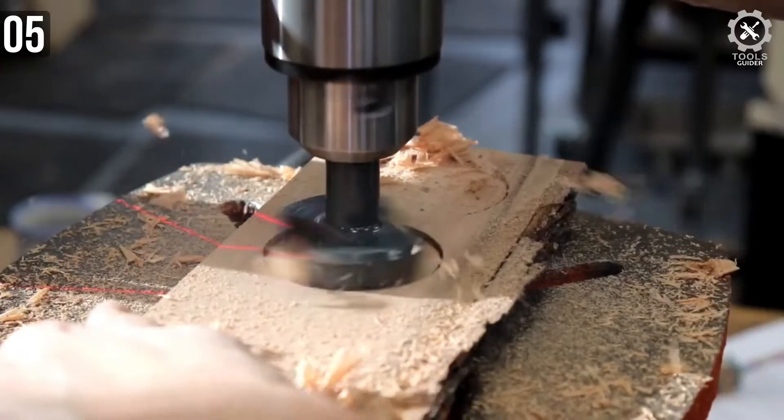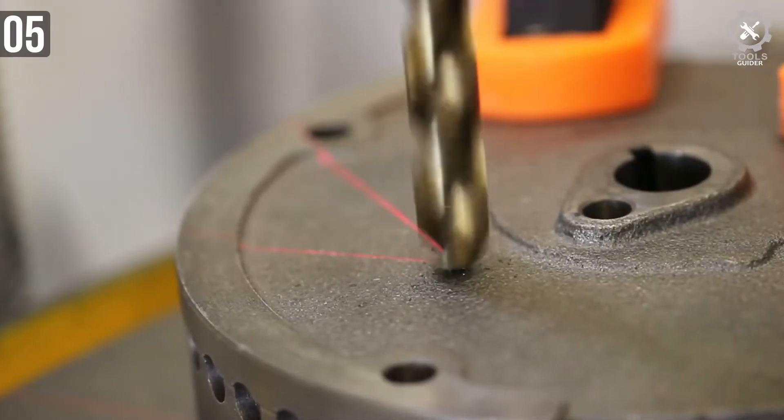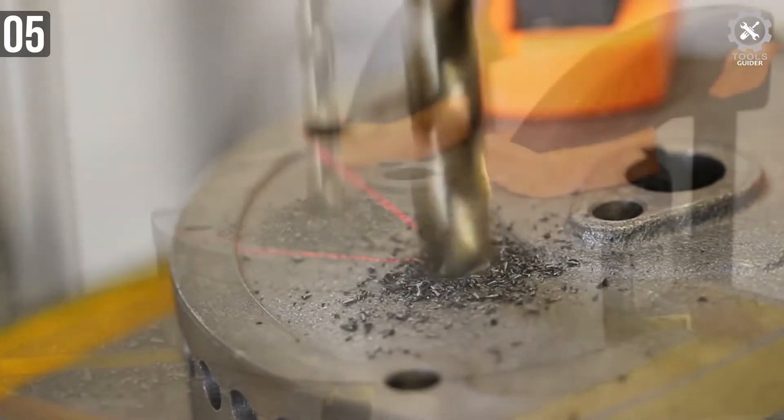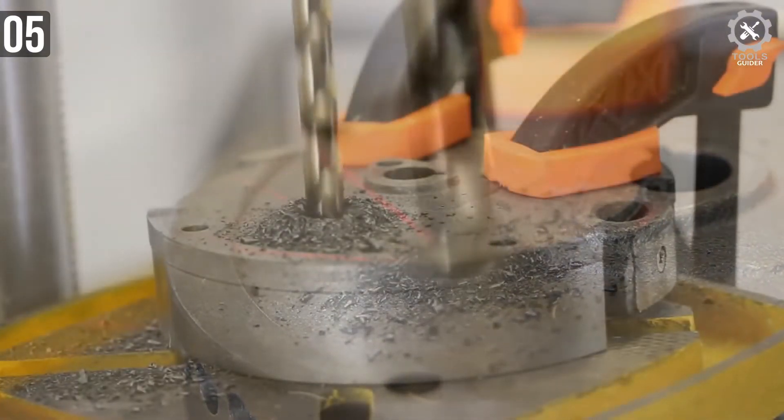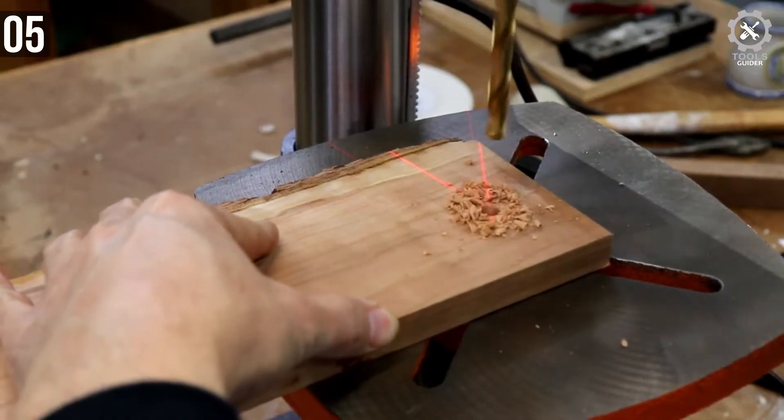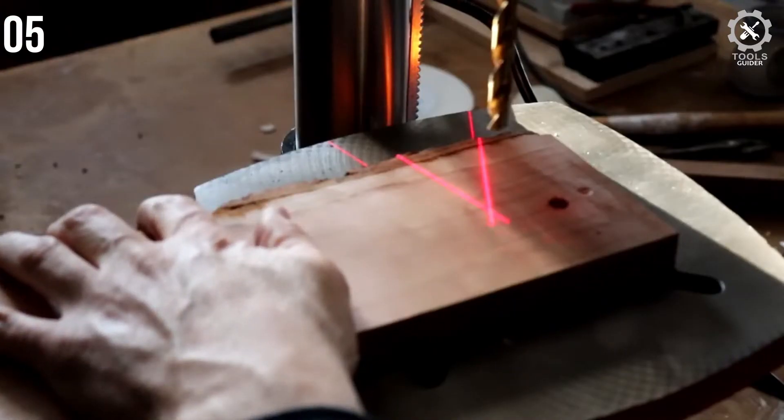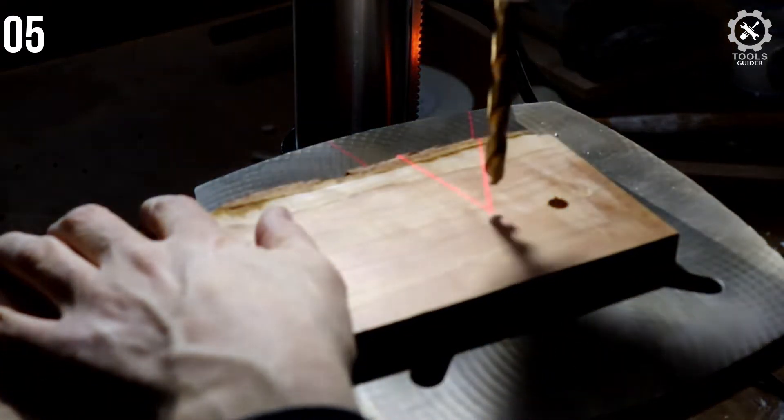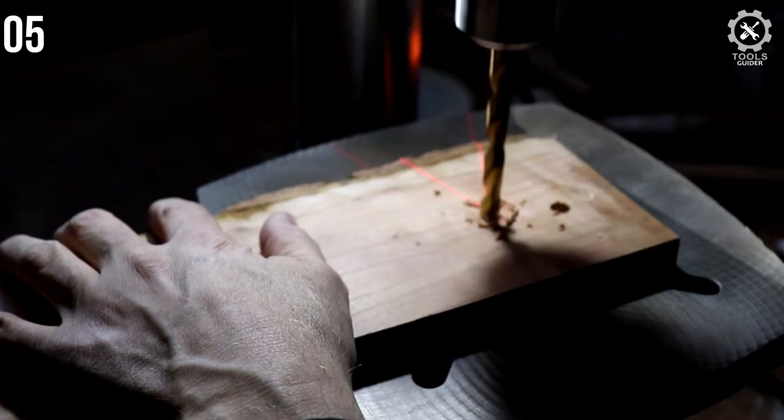Where some models have a number of speeds, the company opted for the variable speed tag with the 4214. If you're a tool junkie, you know that lasers were a big deal a decade ago. Well, that trend continues today and you can find them on all types of tools. The WEN 4214 has a precision laser which ensures you will never miss your mark.